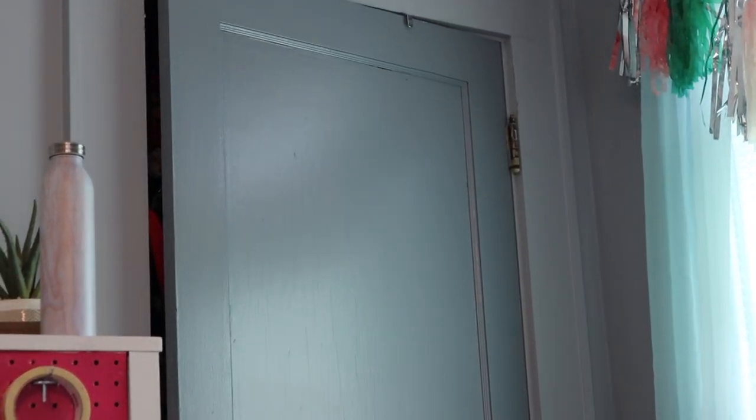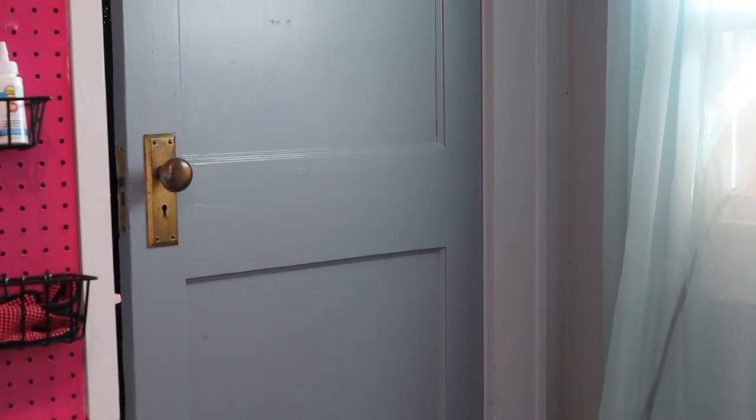All right, guys, so it is the next day. So like I was saying yesterday, today I wanna go to Hobby Lobby so that I can get some corkboard because I was thinking about it in bed last night. And I think what I'm going to do is on my closet door in my craft room, you can see like the door kind of has like this inset on the top and the bottom. So my thought was I wanna get some corkboard and I'm going to somehow attach it to the door. Maybe I'll like paint the corkboard too. I'm not really sure yet, but this is where I'm thinking about putting this. So I think that's gonna work out.